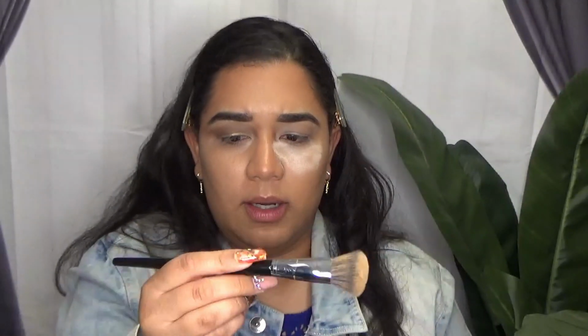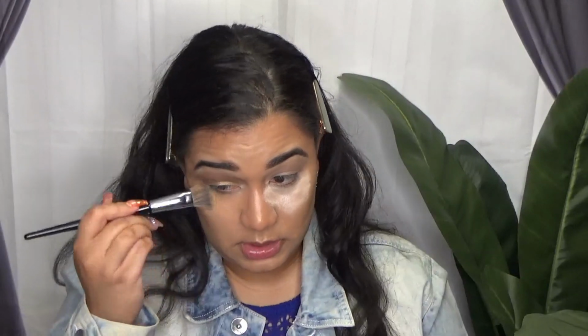Alright. Now that that's off, oh my god, do I look shiny? Oh my god! Just blending that away a little bit. This is the brush that I use for my foundation. This is Sephora. It's supposed to be like a flawless airbrush for foundation. So yeah, just tapping it in because it did look a little bit too light for me.